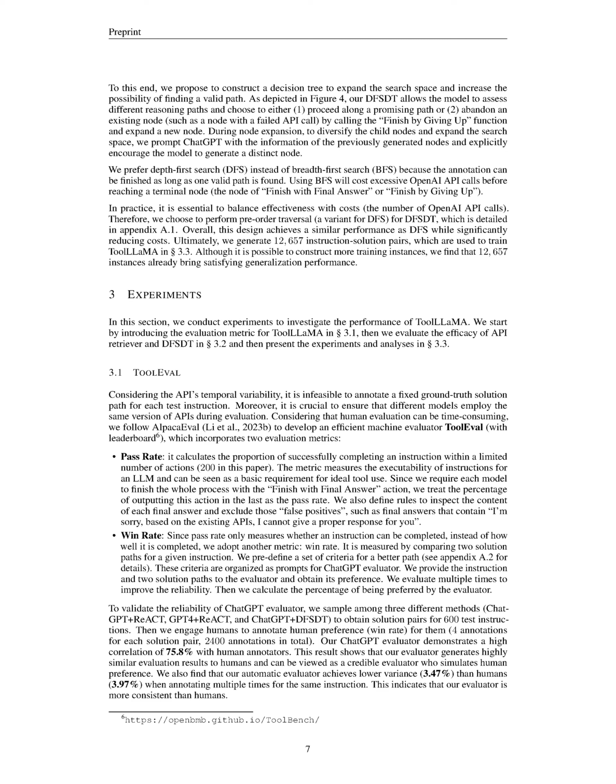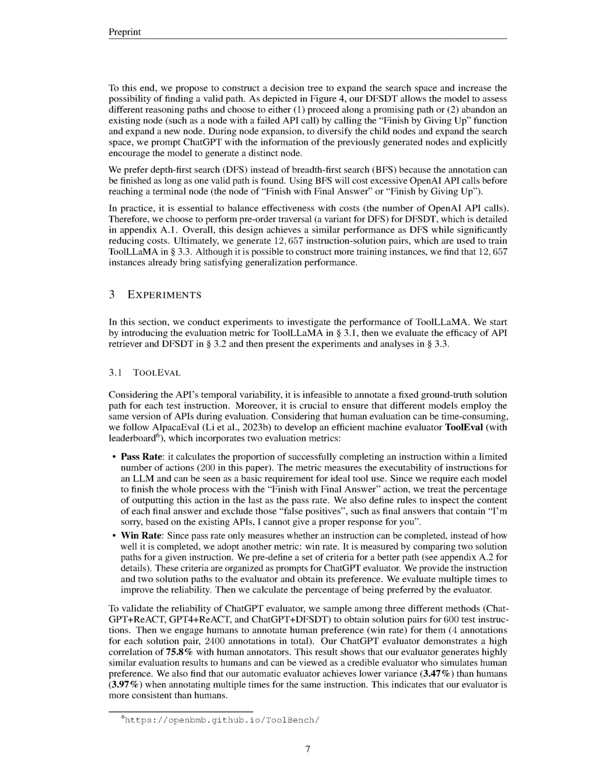ToolEval uses two evaluation metrics. The first is the pass rate, which measures the percentage of instructions that were successfully completed within a set number of actions, 200 in our case. This metric assesses the ability of a language learning model, LLM, to execute instructions, which is a fundamental requirement for effective tool use. We consider an instruction to be successfully completed if the final action is finish with final answer. We also have rules in place to check the content of each final answer and exclude any false positives.